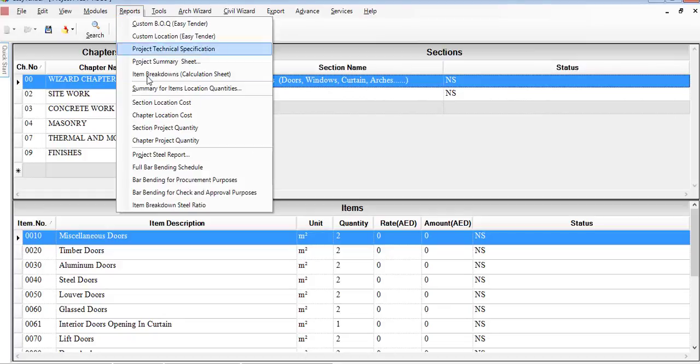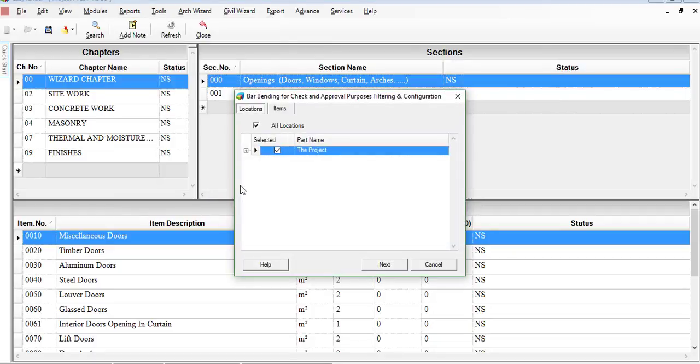The main other reporting solution is the bar bending schedule. Click on bar bending for check and approval purposes, in order to check the shapes of the steel bars used for each element. Once more, you can select the floor that you wish to display.